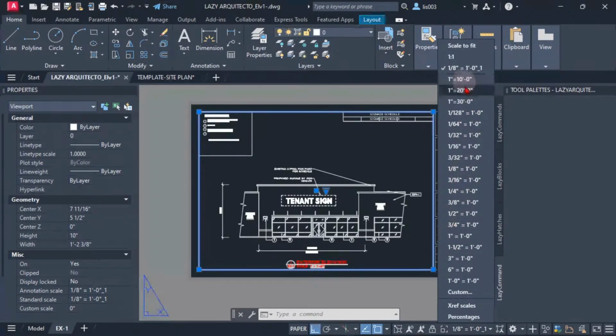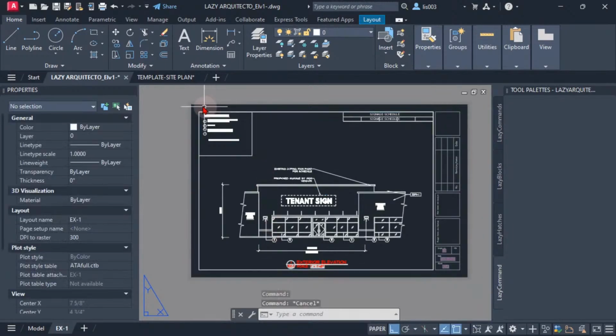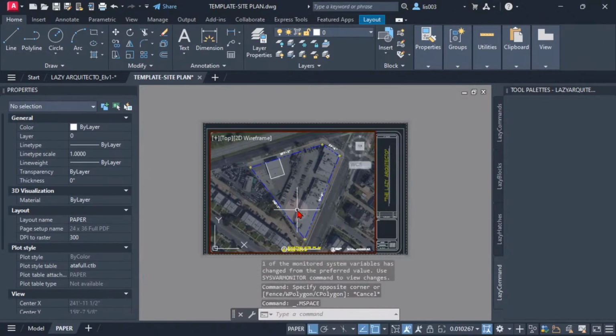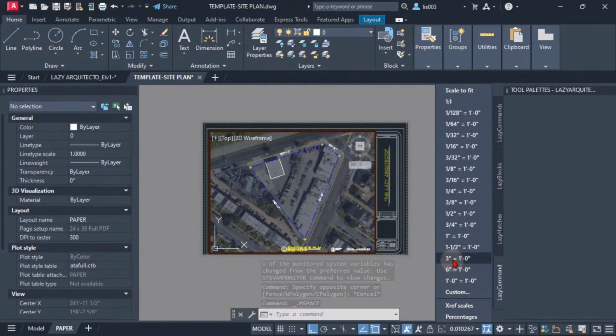I have my civil drawing scales over here, but let's say I go to another drawing over here, to this side plan, right? And I want to change to my civil drawing scales, and you can see that my civil drawing scales are not showing up here. So that means that I need to do this manually on all of my drawings, and that's not what we want. That's not what we do here in the Lazy Arquitecto shows.